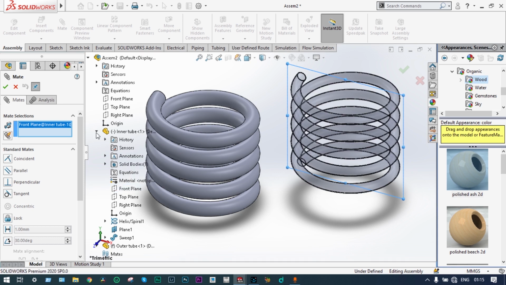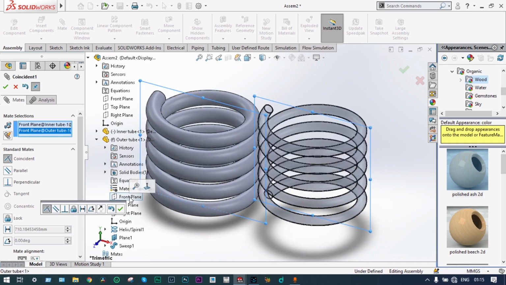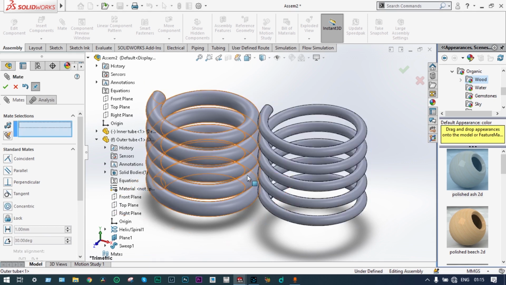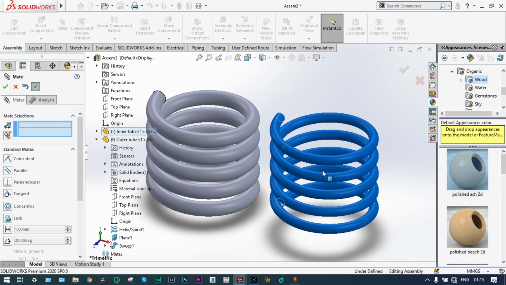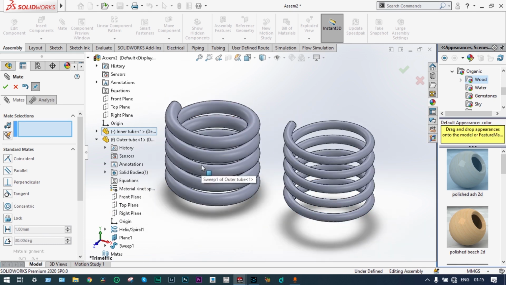Similarly, the front plane of the outer pipe should also be selected. These 2 are aligned together, so these 2 different planes are assembled together. Okay, these 2 in the same plane, right?